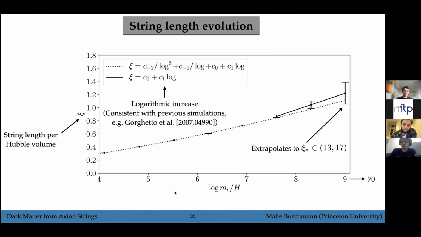I'm going to be honest, I have to refresh my memory regarding that work. It's been a while since I looked at that. There were two papers by Michael Dine and collaborators. If I remember correctly, they were supporting also scale invariant. Maybe Josh, you can correct me, but if I remember correctly, they also predict a scale invariant spectrum, so one that isn't logarithmically increasing, pretty much exactly what we found. So I think their results were consistent with our results. However, as I've said, I need to look at their papers again.